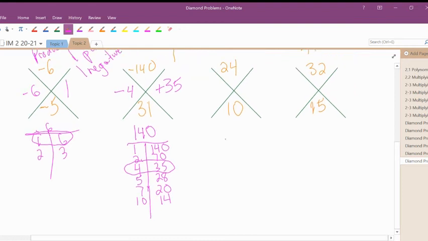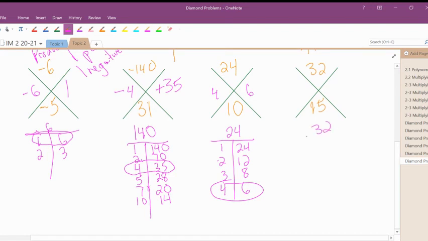24 and 10. Again, I'm just going to do this. 1 and 24, 2 and 12, 3 and 8, 4 and 6, and I think that's it. If you can just see right away what those two numbers are, great. You don't have to write out this little table. But if you get stuck, this is what I'm going to tell you to do. They're both positive because our product is positive and so is our sum. Which of these add up to 10? Well, that would be our bottom pair, 4 and 6.